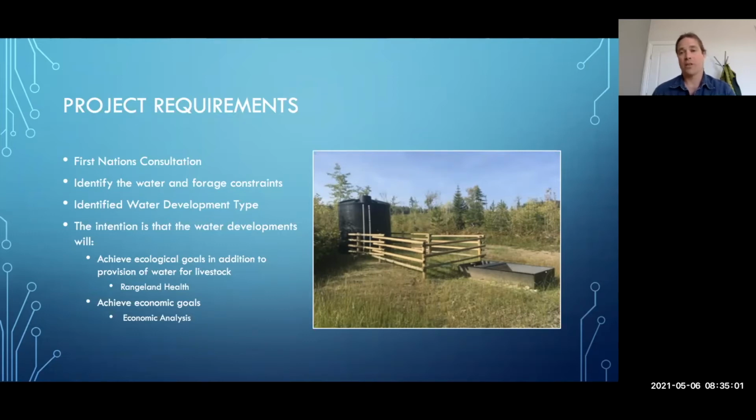So there's a linkage to rangeland health assessments. Rangeland health assessments were completed prior to the construction, they were completed again last year, and they will be completed again this year in these landscapes and in the areas associated with the water developments. There is also a desire to identify the economics of constructing water developments on Crown Range.